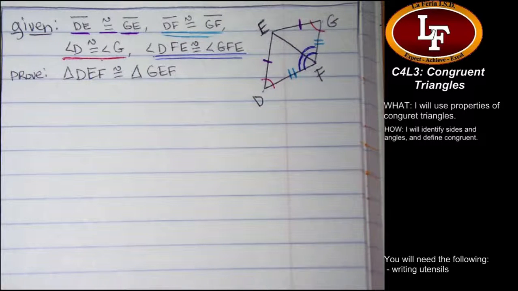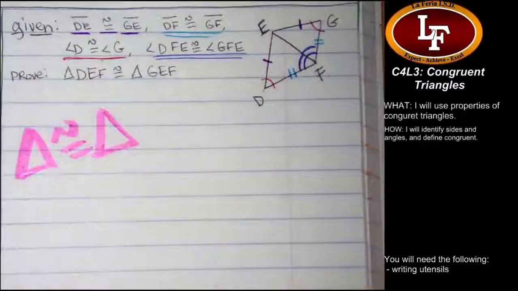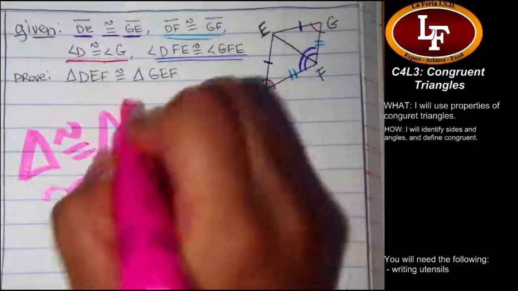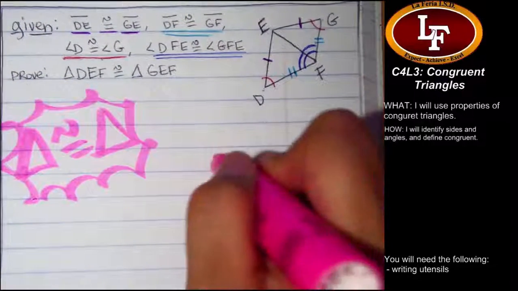I'm allowed to use any theorems that have come before this. Third angle theorem you're allowed to use. It's been proven, you're allowed to use it, but you're going to have to go and prove it too so that you can work through that mindset. But you can use it without needing to prove it. So you can use any theorem, any definition, or any property to try to get there. Your goal is to get to the point where you say that two triangles are congruent. This is our goal. We want to get to here.